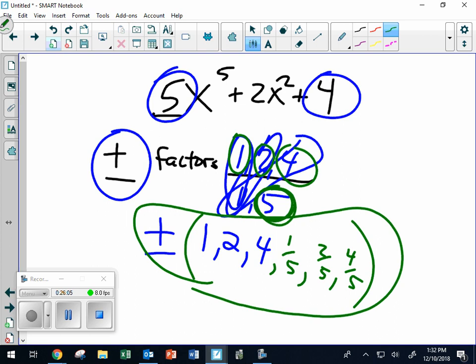Now, I want to give you a huge hint. If you're going to pay attention, this will be really, really handy. Do you remember that you were told a long time ago that calculators are going to be allowed on this test? How could I use it right now to narrow down my list of 1, 2, 3, 4, 5, 6 times 2 is 12 possible things? Okay, here's how.